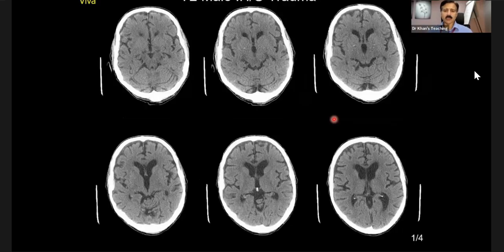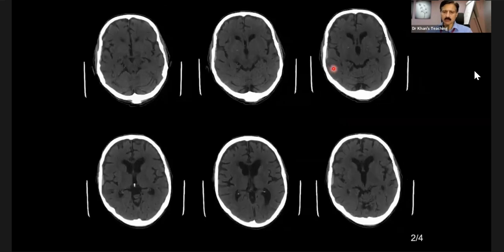There is a window we call the subdural window, or subdural hematoma window. This is used only in cases of acute trauma. Subdural hematoma can be chronic, so it's useless there. The basic concept is that in this case there was a subdural hematoma here. We missed it, and actually it was visible on this window. If you see, this is known as the subdural window.